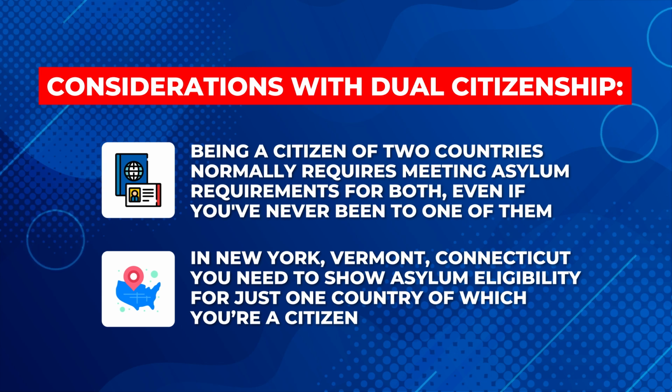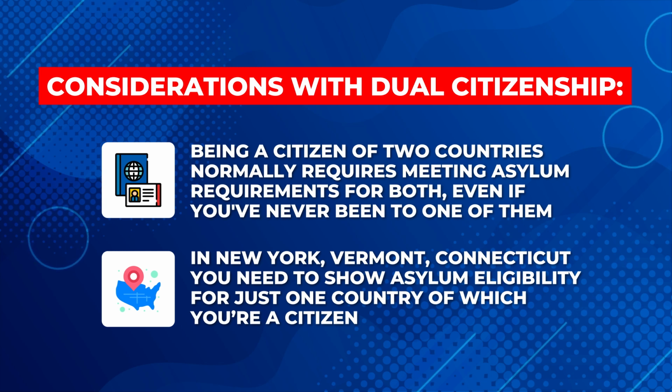If you live in one of those three states, you've just got to show asylum eligibility with regard to one country of which you're a citizen. If you live anywhere else in the United States, then you've got to show that you qualify for asylum with regard to every country of citizenship.